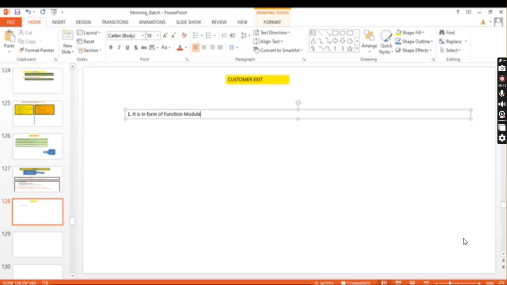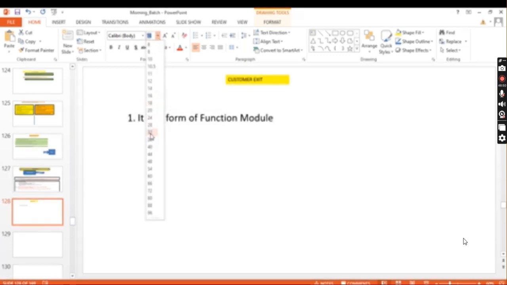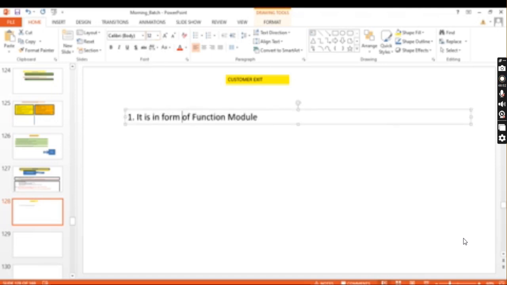So what is the benefit if it is in the form of a function module? The very first benefit is that you will not be able to access the global variable, right? Because the function module will have the import parameter, export parameter.